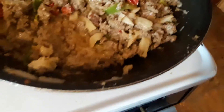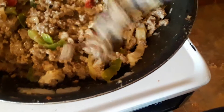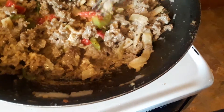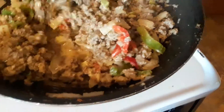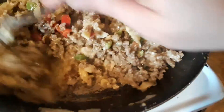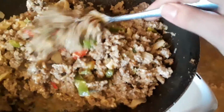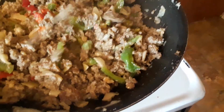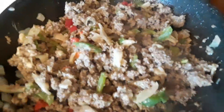I did have my bulletproof coffee. So what we have here is sage sausage with about two ounces of Kerrygold butter, some peppers mixed up in it — I got onion, green pepper, and red pepper. And also into the mix I have added just a tiny, tiny bit of cream cheese, I believe it was only like an ounce of cream cheese, and probably about a half an ounce of mozzarella cheese shredded.